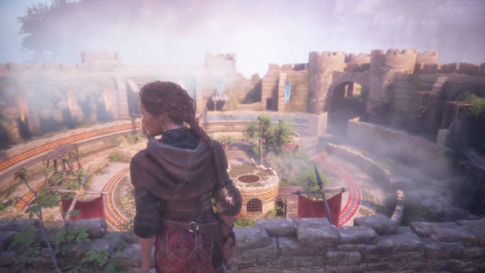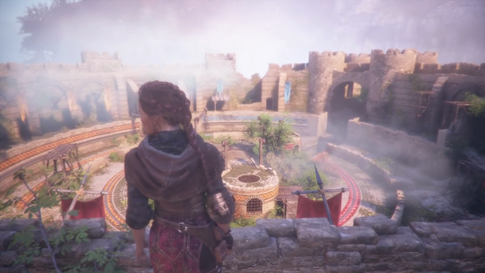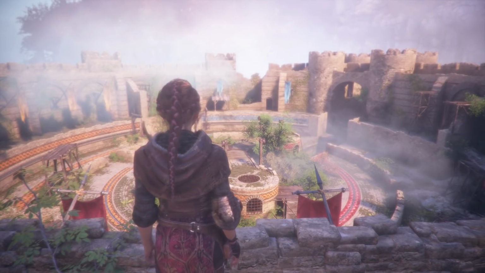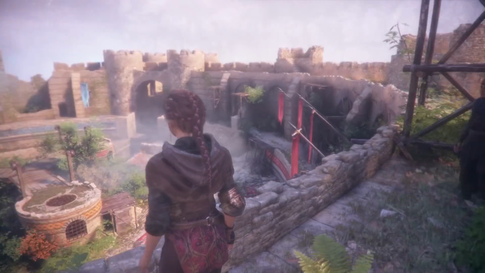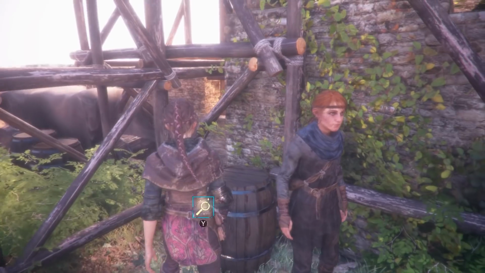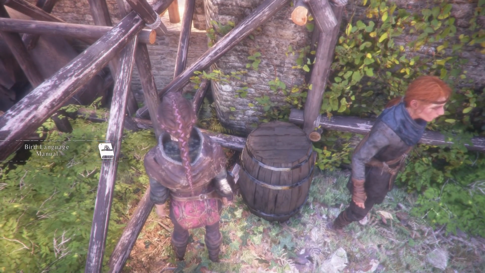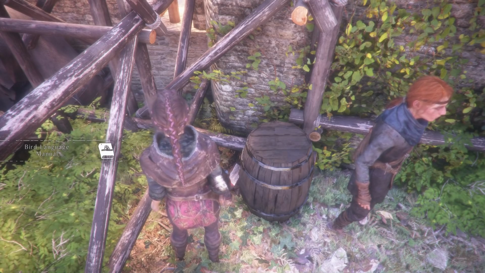Okay, so significantly later on in this chapter you'll have a good chat with your friend about boys and brothers and how irritating they are. Once you've had this conversation, go in behind her and you will find a book on birds hidden behind the barrel. Manual of the language of birds. Poetry, perhaps?